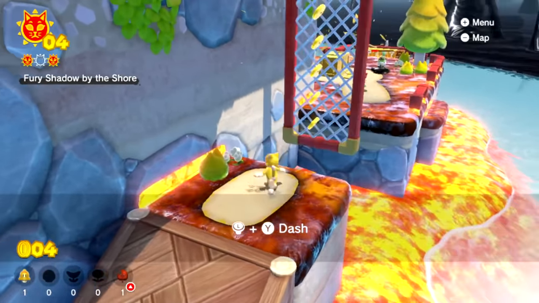Very nice. I'm so glad that the invisible part here isn't all lava. Imagine if they made the invisible part all lava. That would maybe make it impossible. Okay, let's get that one. Then we can drop down here.